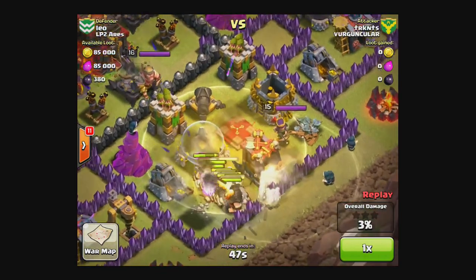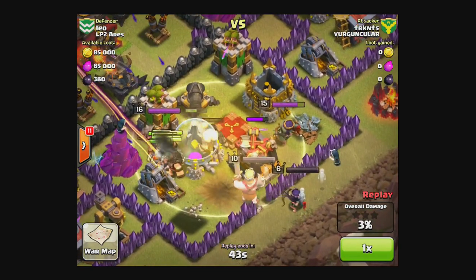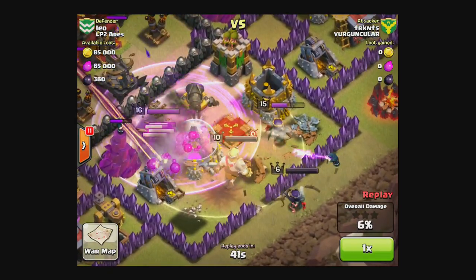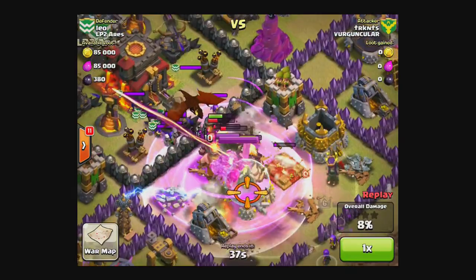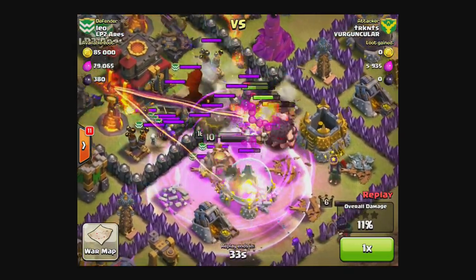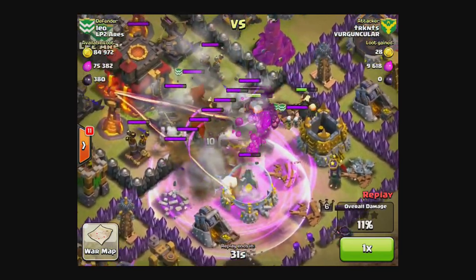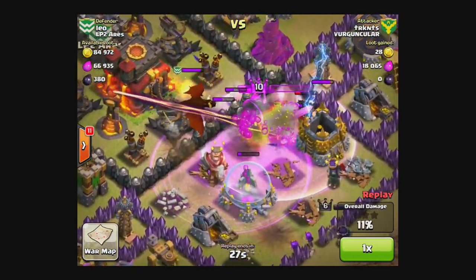Look at all these ghost wizards that are just dead because of 1 giant bomb, because he thought it was a good idea to drop all of his troops in a bunch. Now, you're thinking I'm being harsh, but couldn't you just watch the replay from earlier, his friend getting attacked? He's going to drop all of his giants in there. Now, here's the other problem. A dragon is coming out of the clan castle.